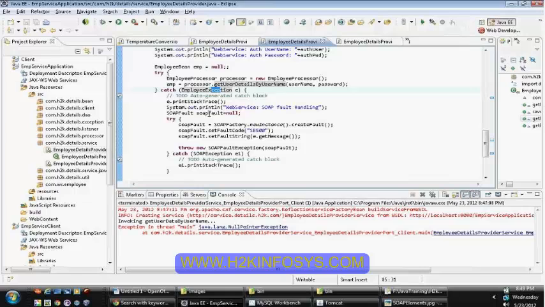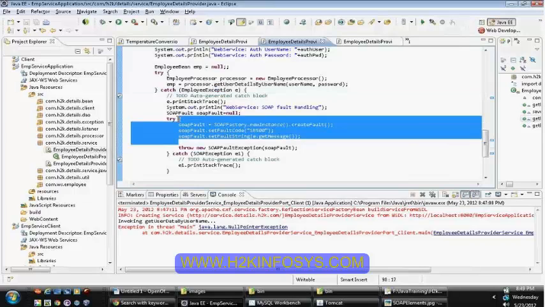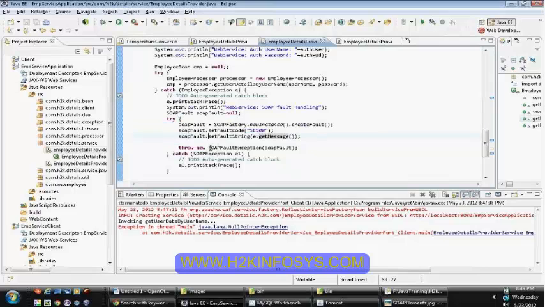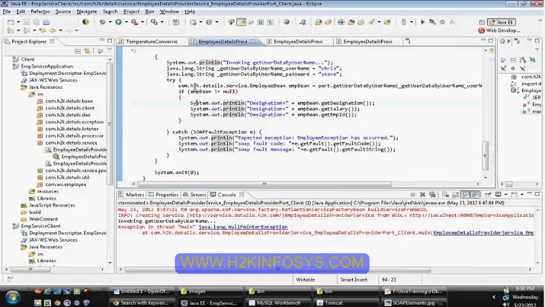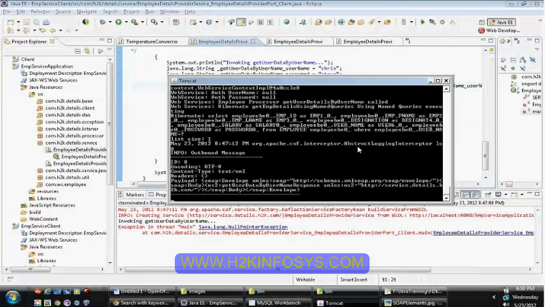Once an exception has arisen, here you can see that the same exception message, the SOAP fault exception, will get created at this level, and finally we are throwing the SOAP fault exception back to the client. So when an exception has occurred, we are already handling that by using a try catch block. This will be received at this level, and we are printing the fault code and fault message at this level. Let's see whether it works or not.